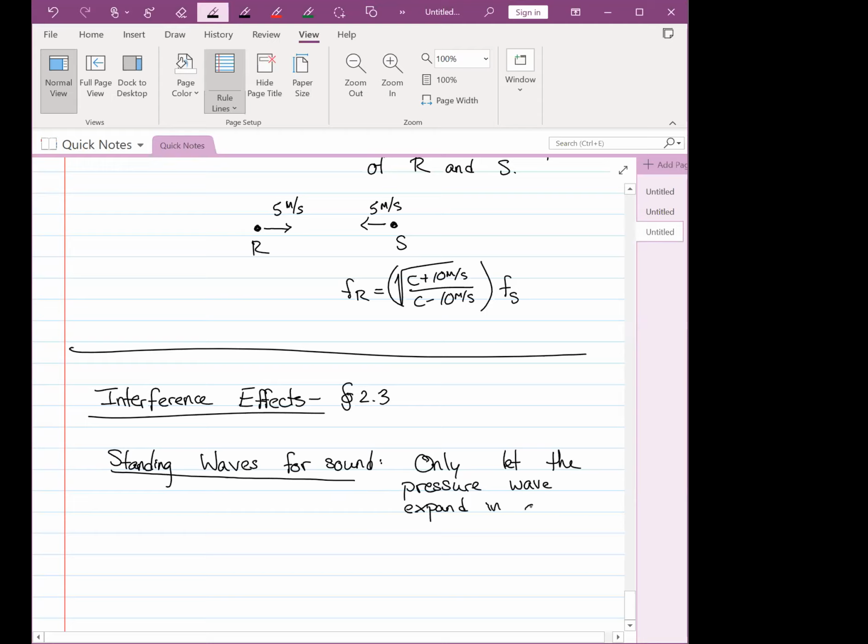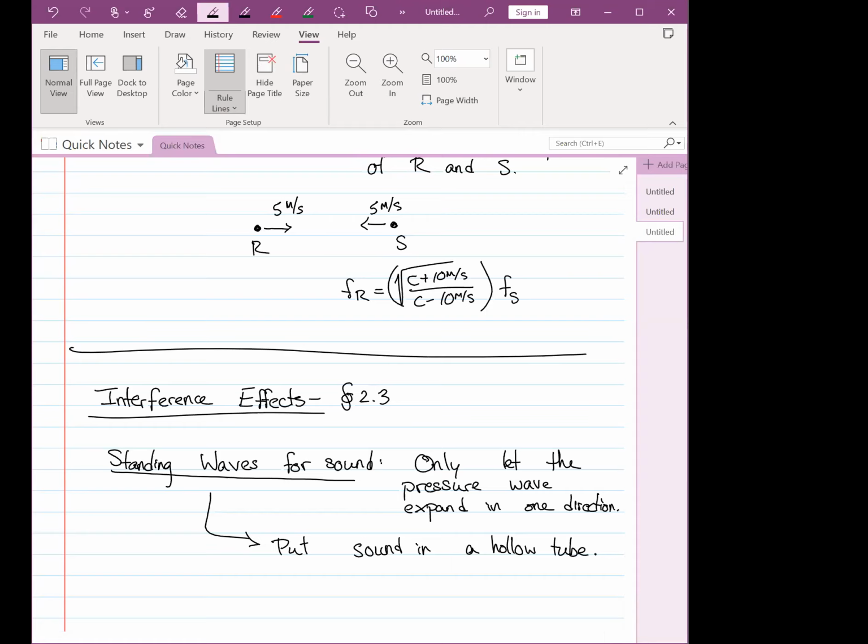Now you might say, how do you do that? Pressure waves are going to do what pressure waves are going to do. Well, it's easy. You put stuff in the way. That is, you put sound in a hollow tube. If the sound is in a hollow tube, the pressure wave can only go one direction. It can only expand and contract in the direction of the tube. It can't expand the tube because the tube is made of metal or whatever it's made out of. So you can form standing waves in hollow tubes, and you can analyze them using the exact same calculations that we used for a standing wave on a string.